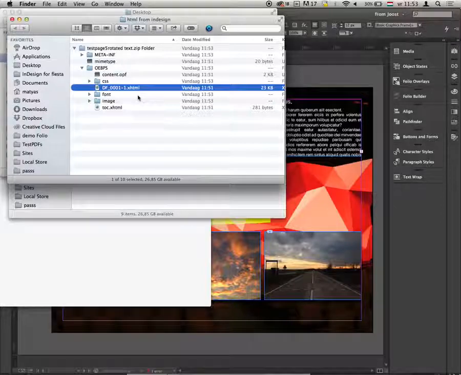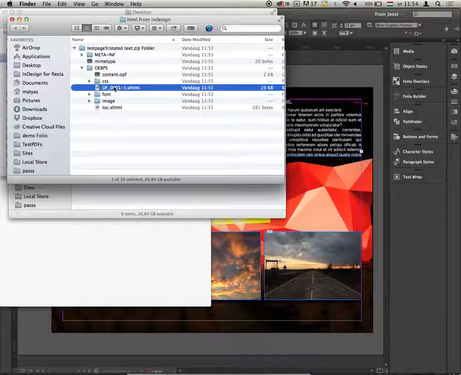Now, for those of you who are not familiar with these type of extensions, XHTML is just standard HTML that has to comply to some rules, so the EPUB readers will actually read this stuff. It's not really important what it is. What we need to know about this is that XHTML is HTML, but with stricter rules.